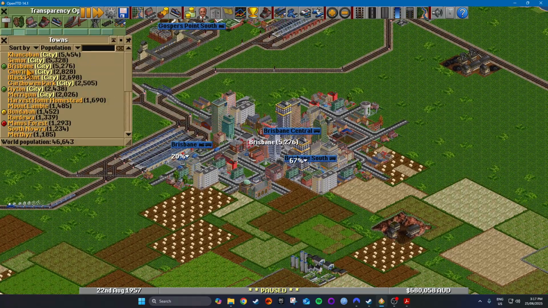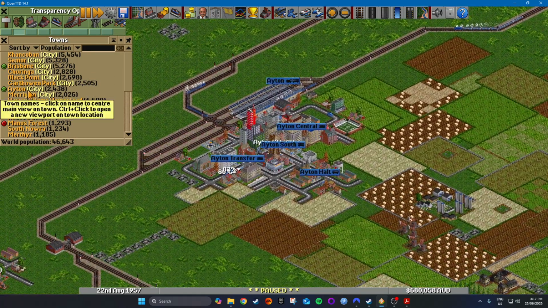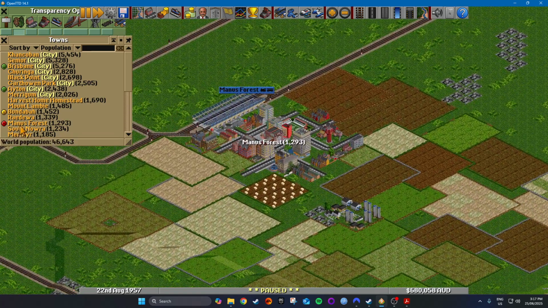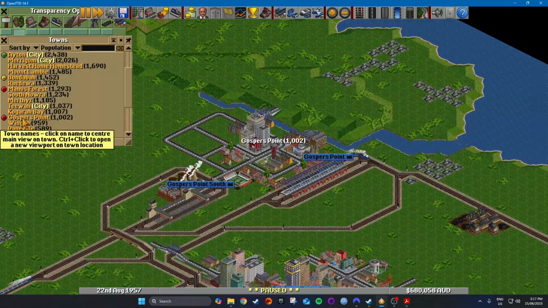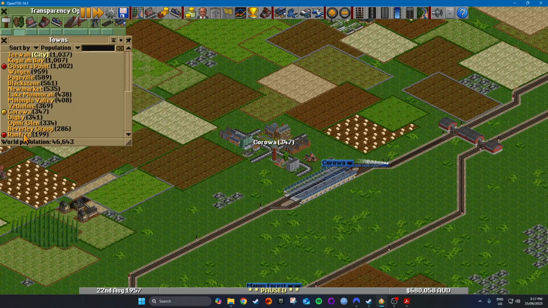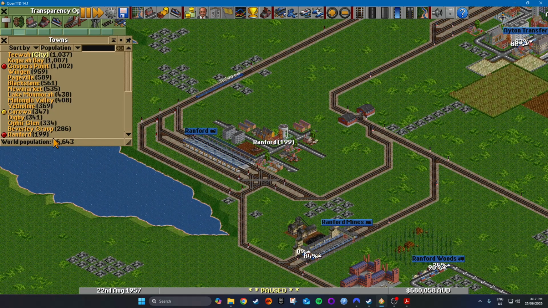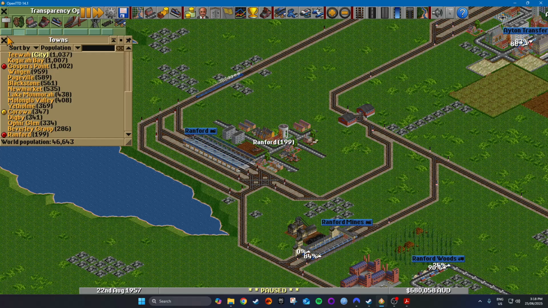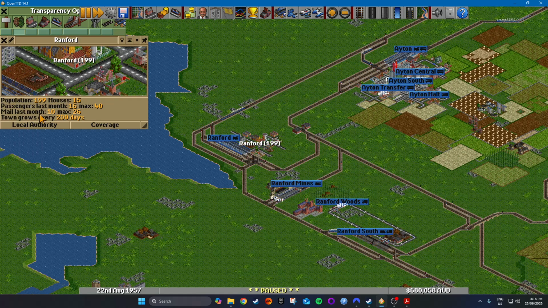So we're obviously in Brisbane. We've grown Brisbane. We've grown Ayton. We're going to start growing Bundabar, which is pretty close to the cap anyway, so that should get us over the line. Manus Forest hates us, but will love us soon. Gospers Point hates us, but will love us soon. Corowa doesn't know how it feels about us, and yeah, I know why Ranford hates us. We built a station in there and did literally nothing, but we've given them a growth tick now, so they should start to feel better about us soon.